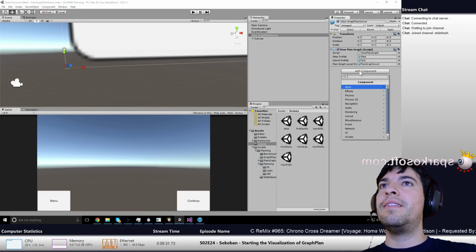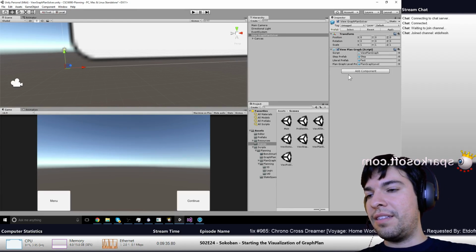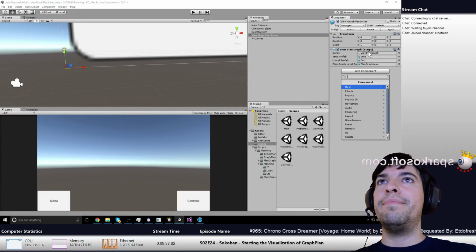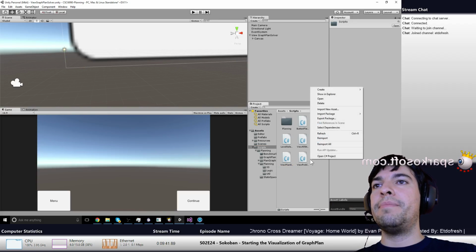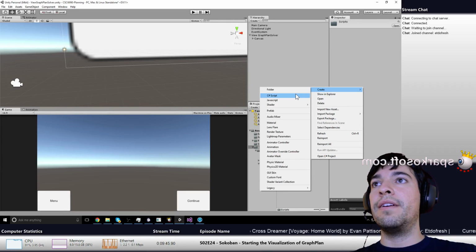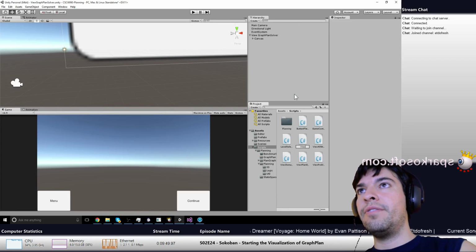Alright, well this is kind of where I'm gonna start taking my time here. Let's make a new script. Oh, we can even open the C# project. Interesting. Let's call it view GraphPlan solver.